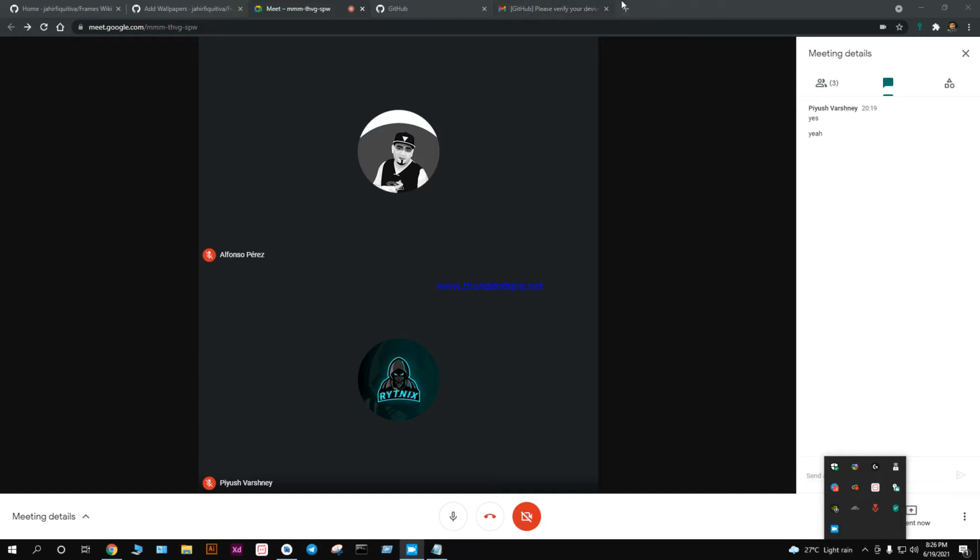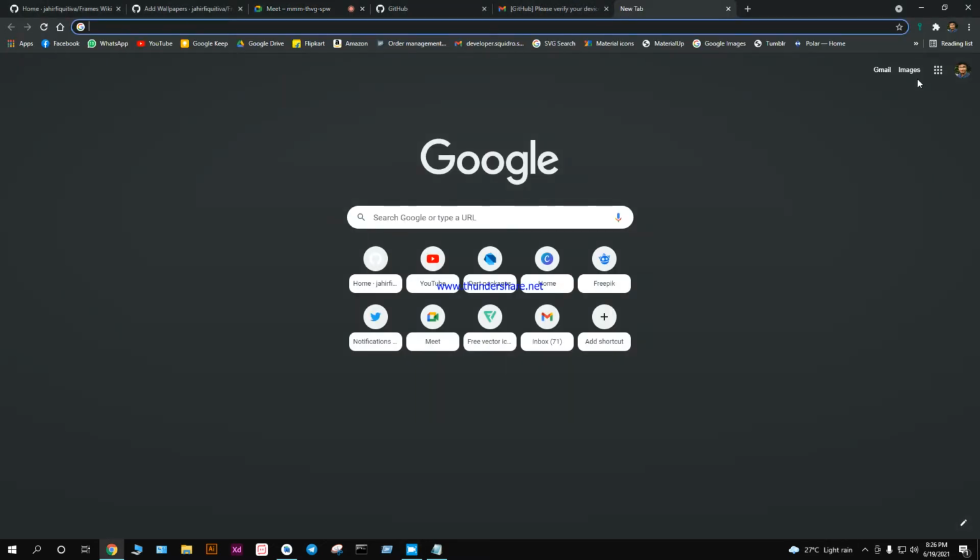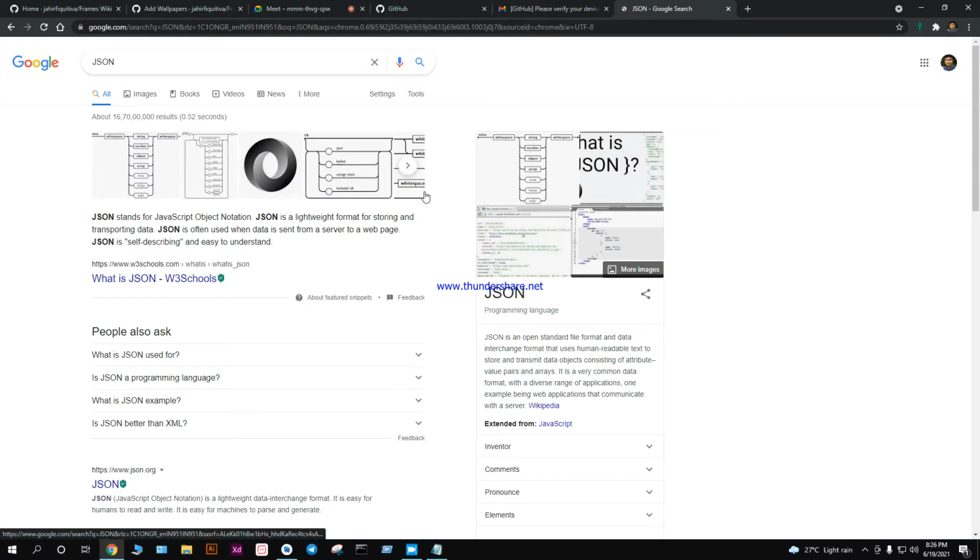So first take a look at what is JSON. What is a JSON basically? JSON is basically known as JavaScript Object Notation. JSON is basically a database where we save our data on the server or cloud. Our app is something like this, that whenever we add new wallpapers, we don't need to update our app every time.